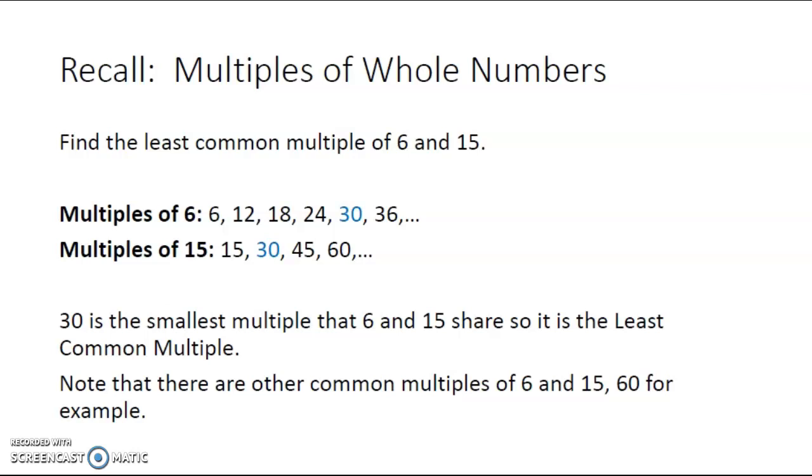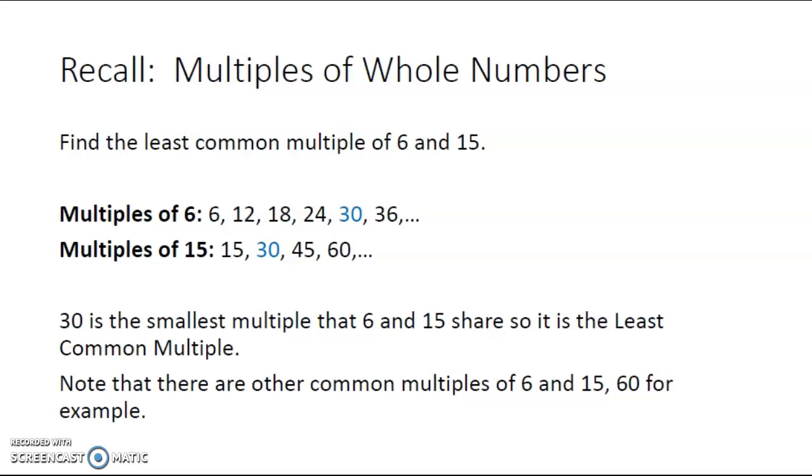So if we wanted to find the least common multiple of 6 and 15, one thing we could do is just to list the multiples of each of the numbers and then just find the smallest one in each of the lists. So here we have the multiples of 6. Remember, you can find multiples by multiplying a number by the whole numbers, 6 times 1, then times 2, 3, 4, etc. So multiples of 6 are listed here, and the multiples of 15 are listed, and the smallest one they have in common is 30.